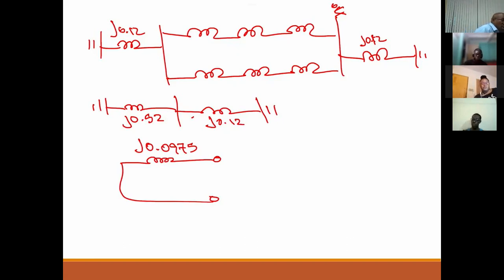And shall we navigate that? So we start with the generator. Now, looking back at the first generator, it seems to be solidly grounded. So I'm just going to assume that that is the case, all right? So we have, and then we come to our bus bar. So this is J0.06. Were you able to take note of the windings of the transformers? Did you take note of those when you took down the question?